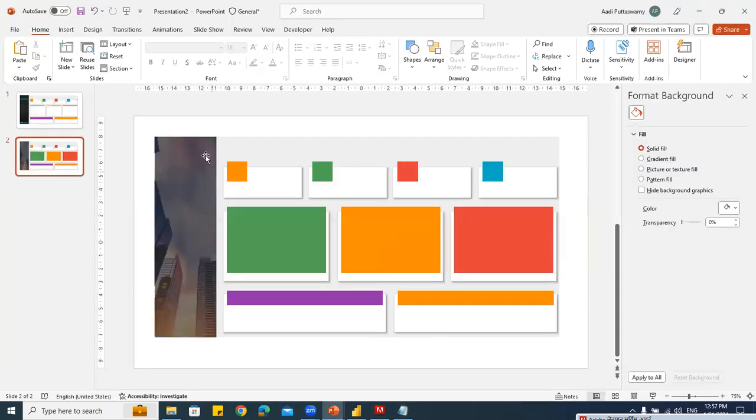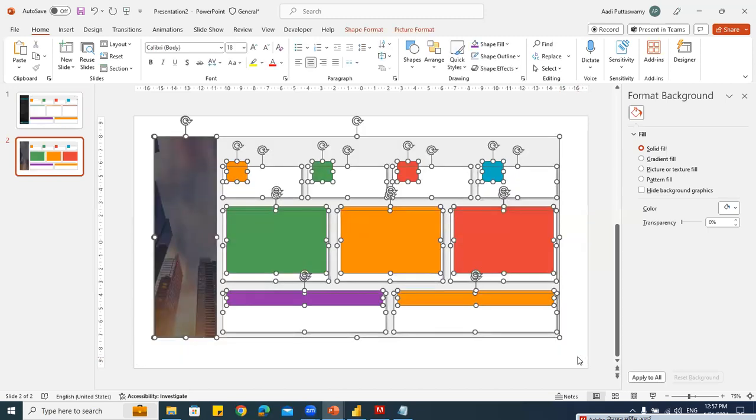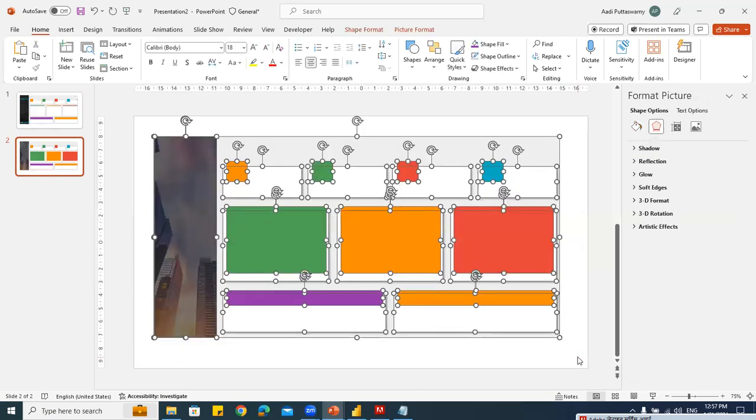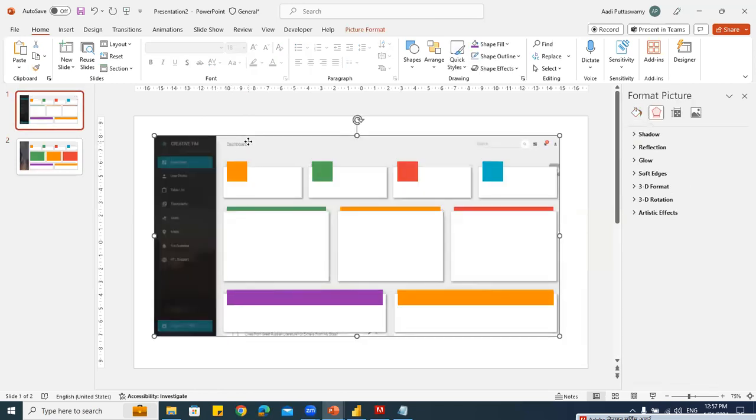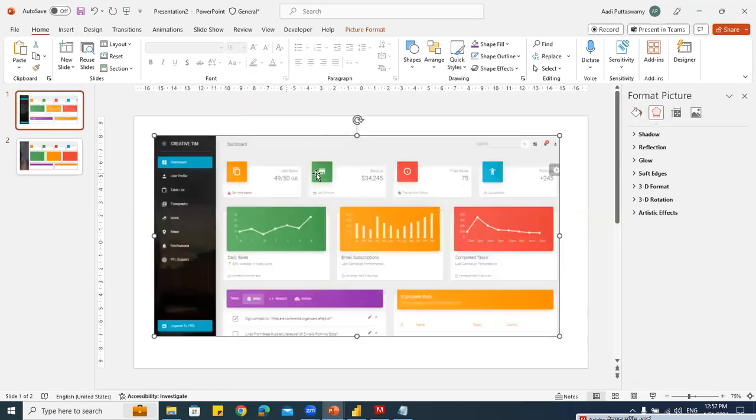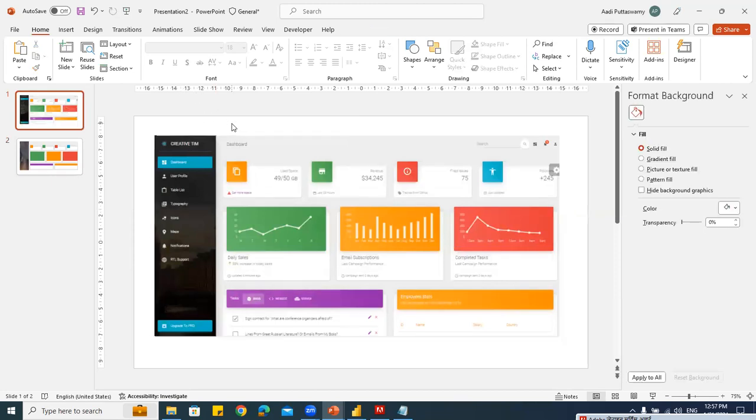Right. So people, we have done the background image. But can you see that we also had some icons here? So what are these icons? Icons are nothing but small images which will help in understanding what we are trying to show in the reports.